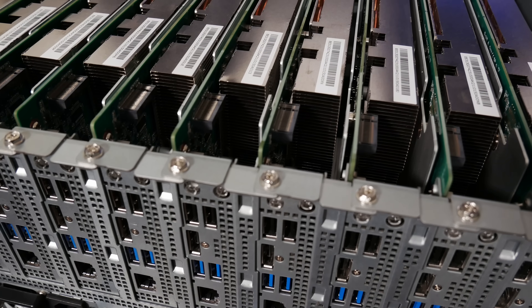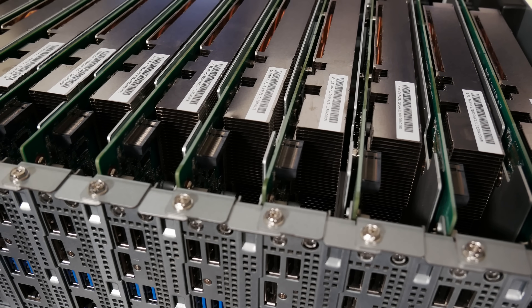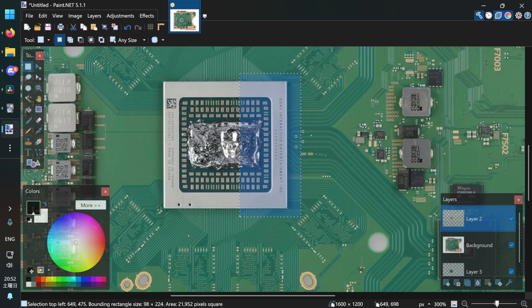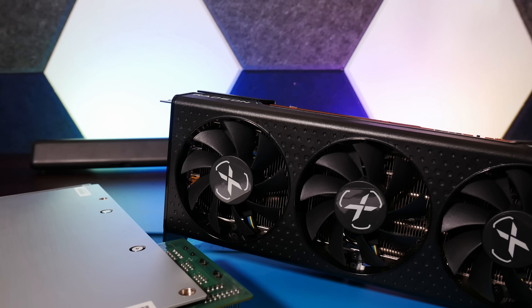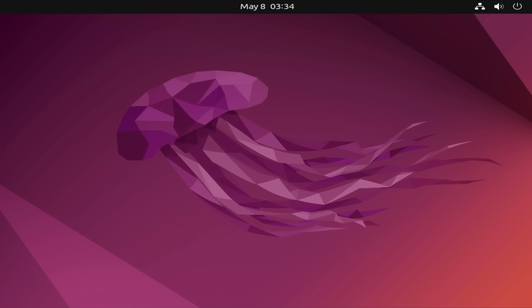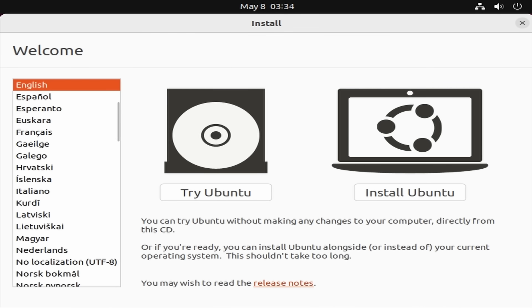Just one of these racks contains a total of 12 BC250 blades, with each blade holding the PS5 SoC and 16GB of RAM, with a couple of compromises. The biggest is that two CPU cores have been disabled per blade, leaving us with six CPU cores and 12 threads, and out of the 32 GPU compute units on the die, only 24 of them are enabled, which scales down performance by quite a bit. Windows won't boot properly on it, and pretty much every Linux distribution you try to run will either fall back to software rendering or just lock up the entire system during boot, so you can't really do much with these blades out of the box.